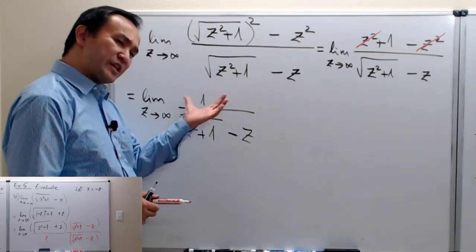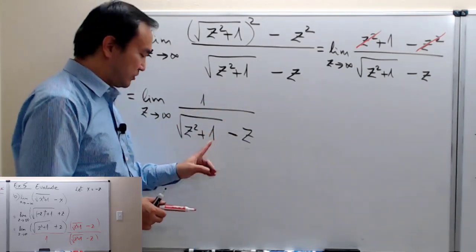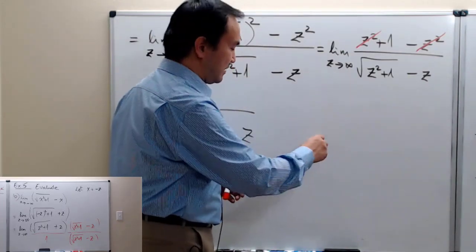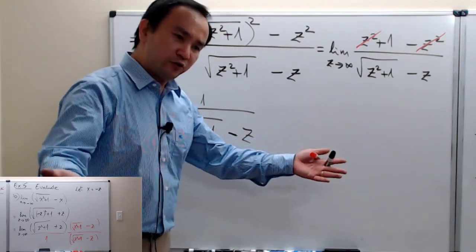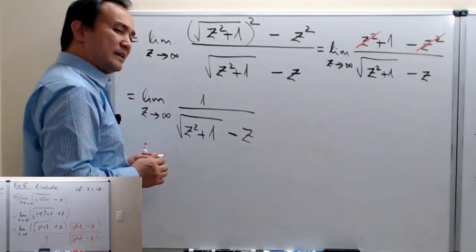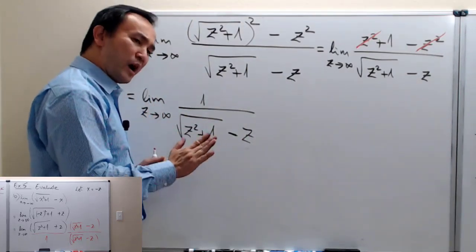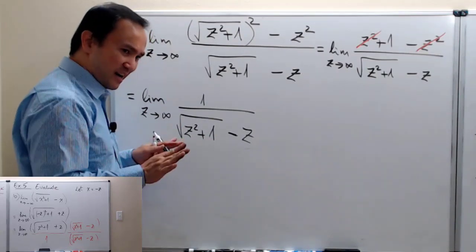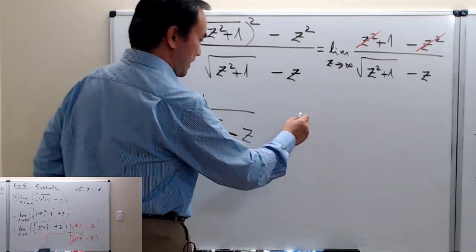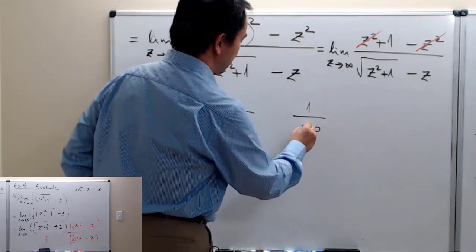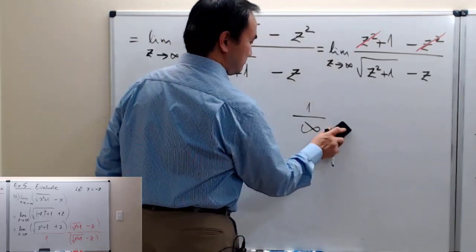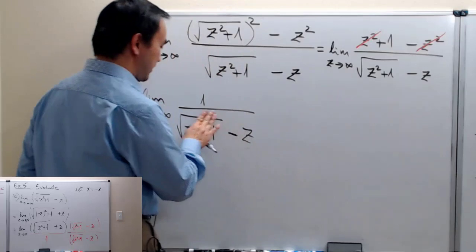What I mentioned earlier is that in the earlier example 4b, we had a quite similar problem, and we ended up with something similar to this with a plus here, and there I was able to explain it with the concept of 1 over infinity. Feel free to roll back to that earlier problem in this video to find out what I'm talking about. But personally, I try to avoid that as much as I can. Anywhere I can avoid it, I'll just avoid it. So here I'm not going to rashly say it's 1 over infinity. It's hard to see. It's not easily seen why it's 1 over infinity for the bottom here.